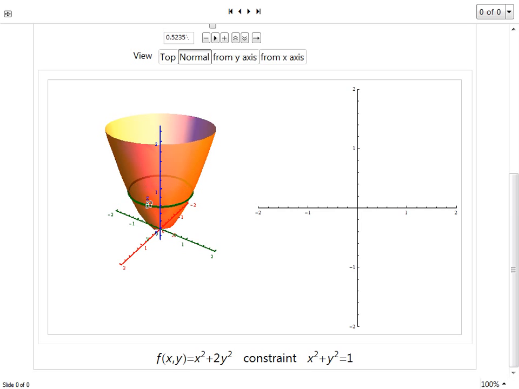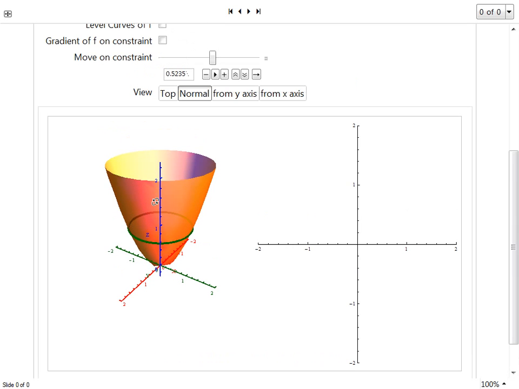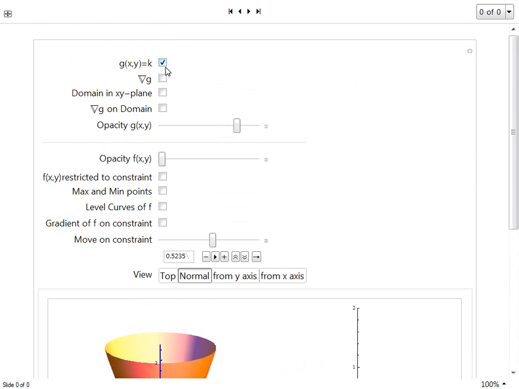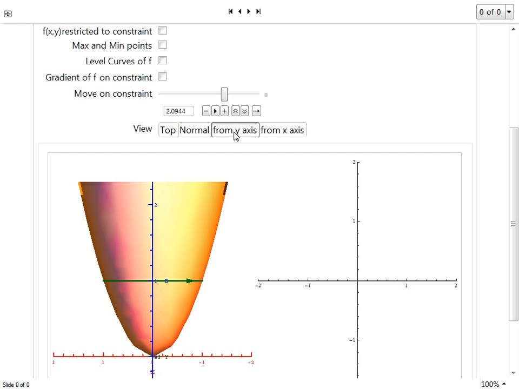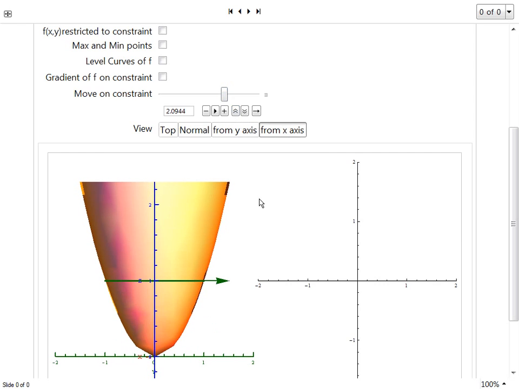Okay, that's it. And since those are just a bunch of points on that surface, we have gradients. And the gradient is a vector that sticks out of the surface. Do you all see it? You can spin that around. You see that vector? That's our gradient vector. Now, that gradient vector is actually parallel to the xy plane. So if I look at it from the side, you can see the gradient vector is actually parallel to the xy plane. With me?